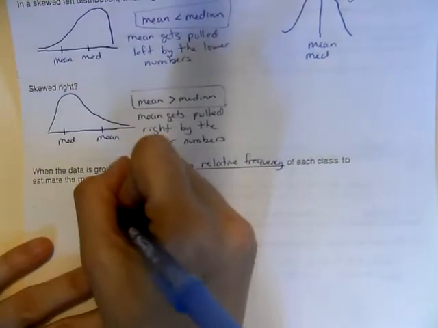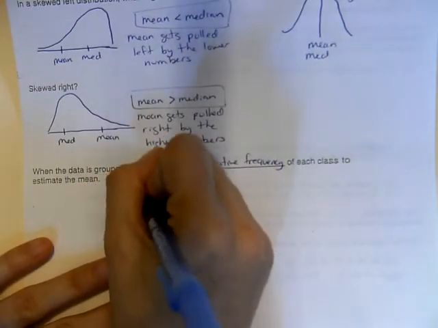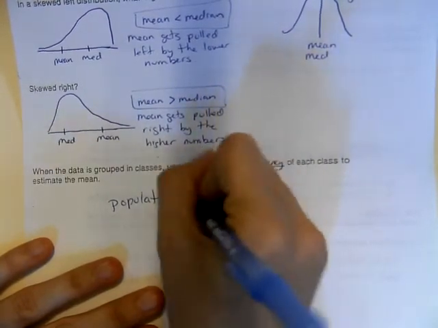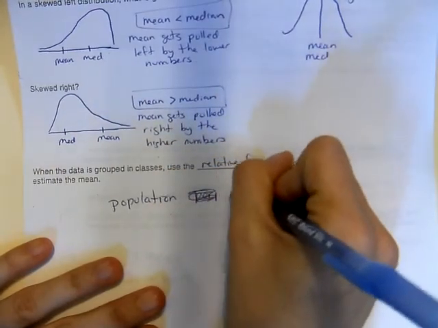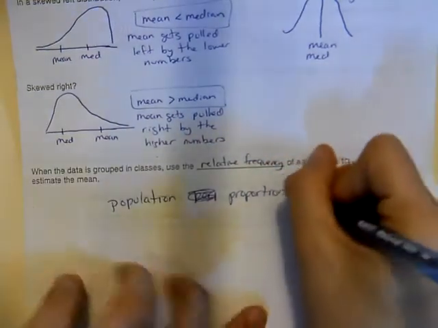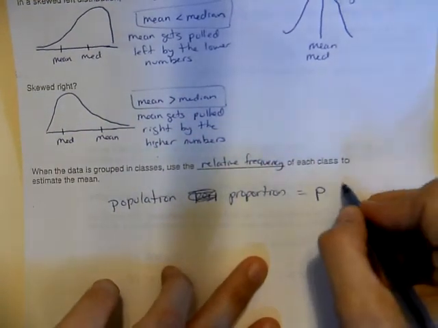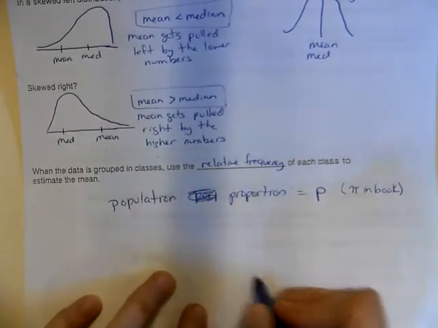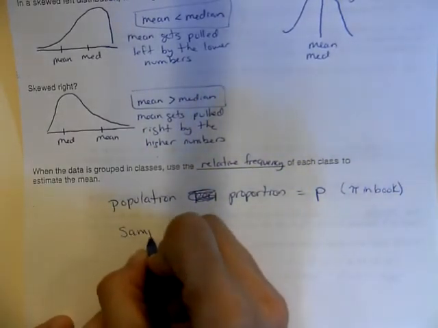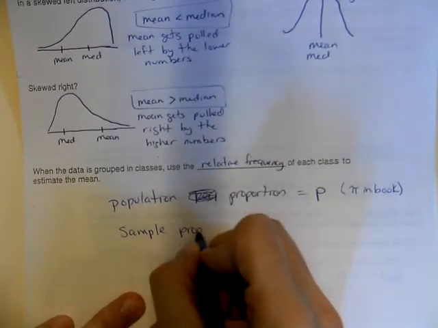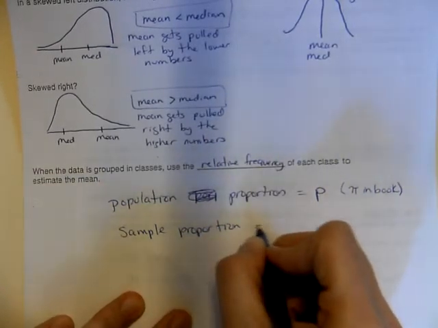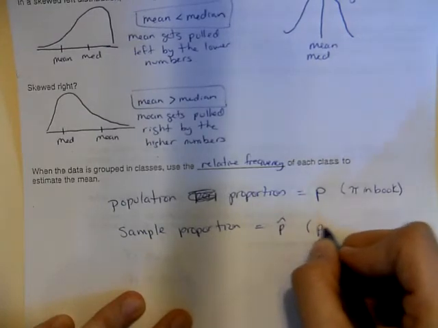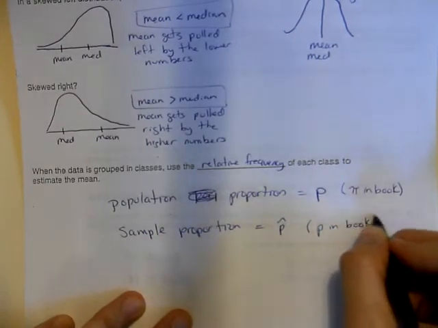You're also going to see, later we'll talk about proportions, so the population proportion. We're going to use P. Again, this is where the pi is used in the book. And then our sample proportion, you'll see we'll use P hat, and the book uses P. But we'll really get into that later.